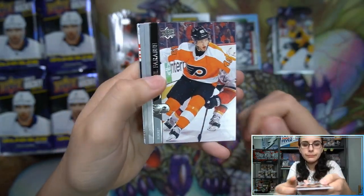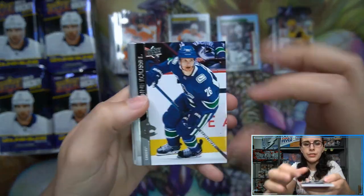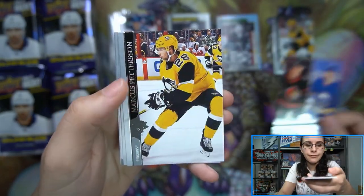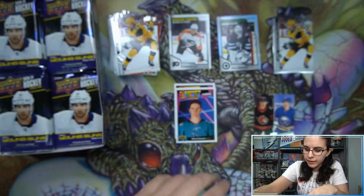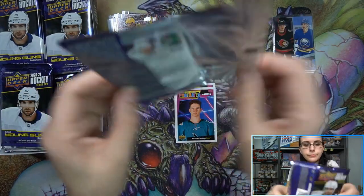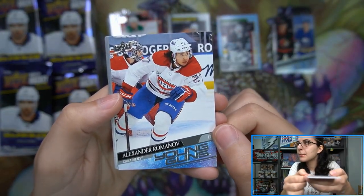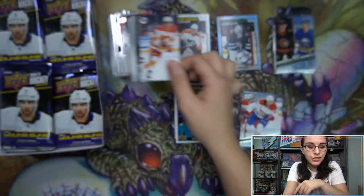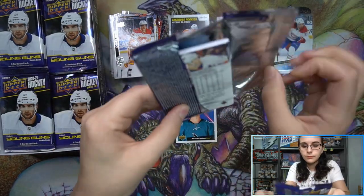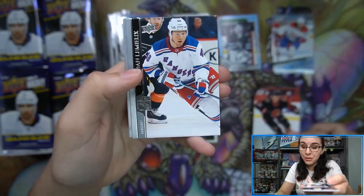Portraits rookies, Knies off. It's crazy to think how much Series 2 we've gone through on the channel — upwards of close to eight cases. We have a checklist card here: checklist young guns Stutzla and Cousins for our first of six young guns in the box. Very nice card, a couple of very nice rookies. And another young gun here — Alexander Romanov for the Montreal Canadiens. Off to a really good start here for Todd.